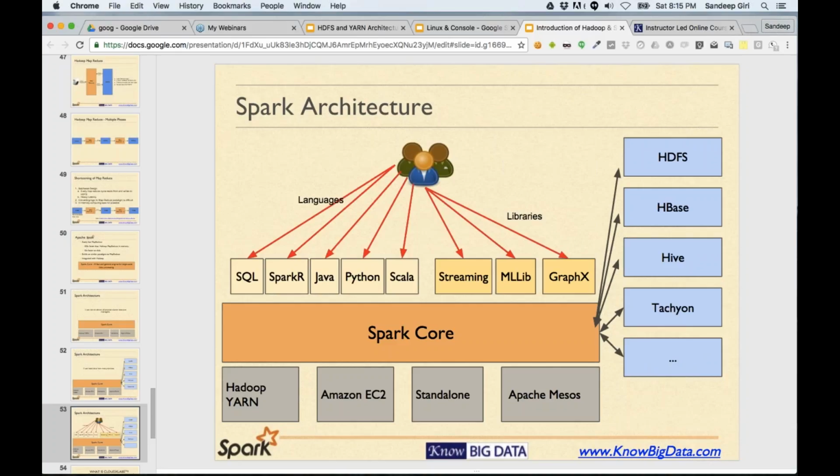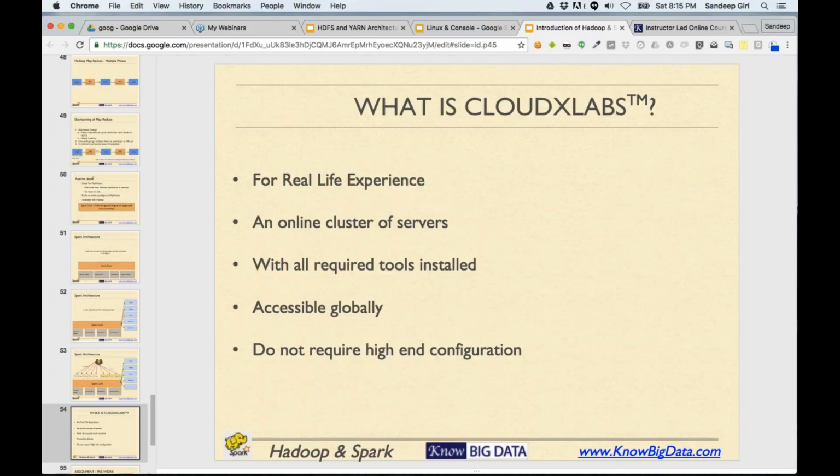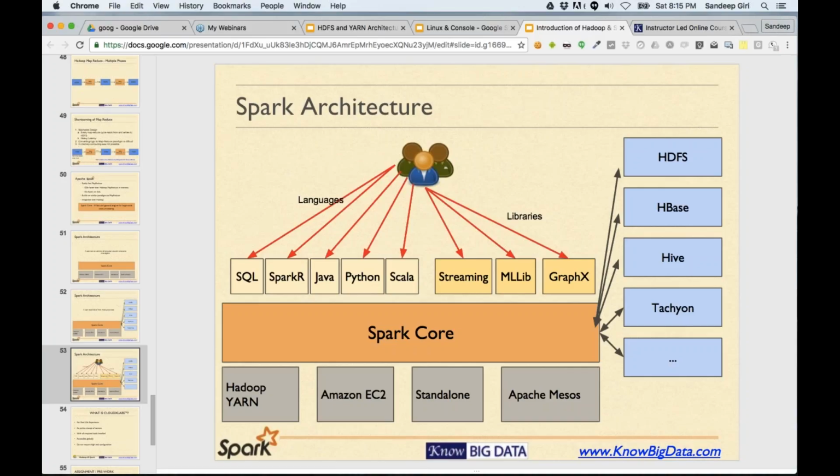MLlib is for machine learning, GraphX is for graph processing, and streaming is for processing real-time data. Next is that the user can interact with the system using SQL, SparkR, Java, Python, Scala. So that was a quick architecture of Spark.